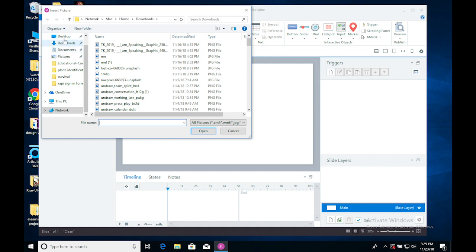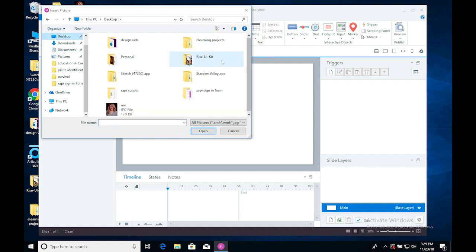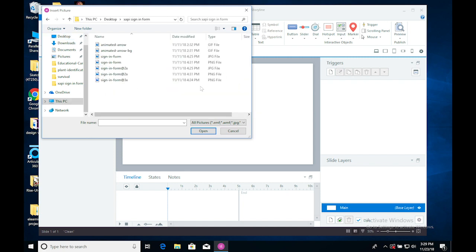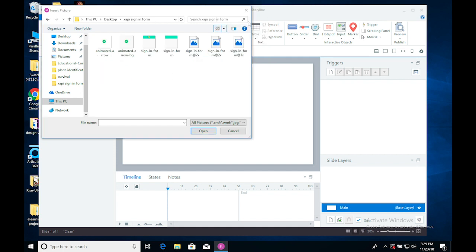So picture, and then I'm going to go back into, I think I put it into my form. Yeah, there it is. Okay. So let's see, we want this plain one here. I think we'll use that.